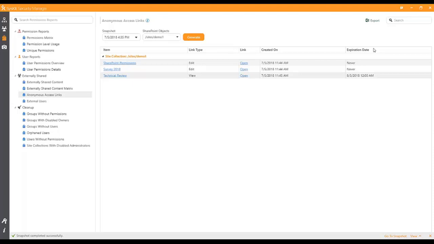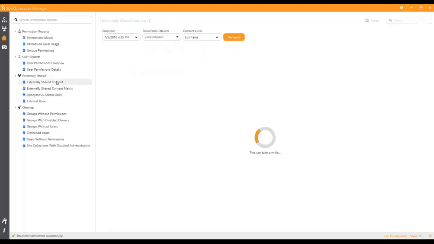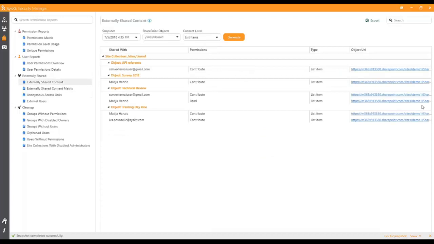So you do not want your links to be valid for years and years. You need to have some checkpoint, let's say a year or something, that disables the link. And these are the externally shared reports inside SysKit Security Manager.